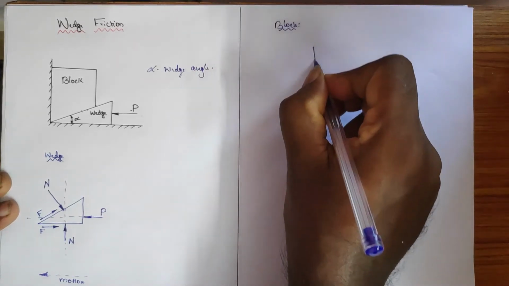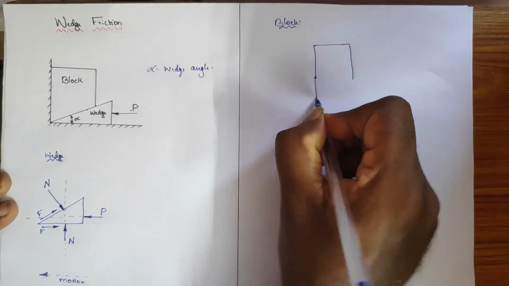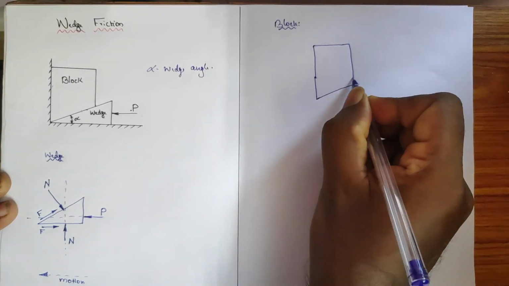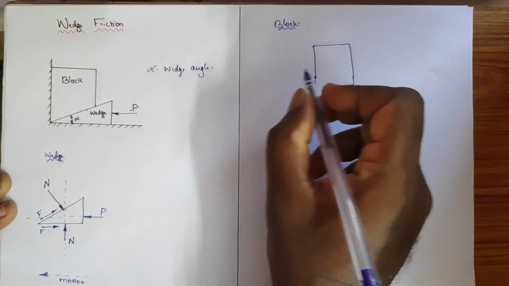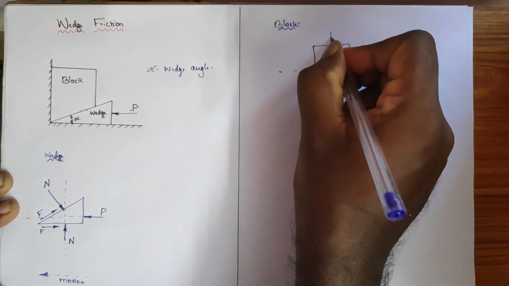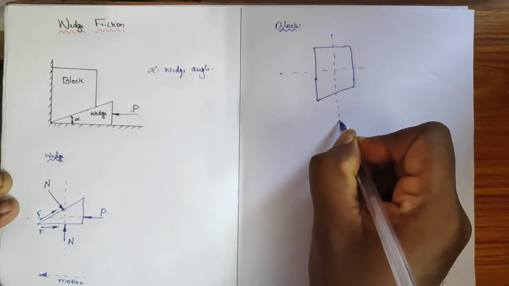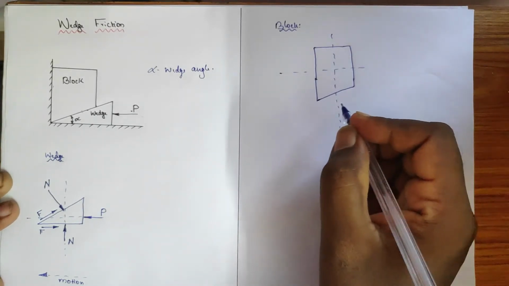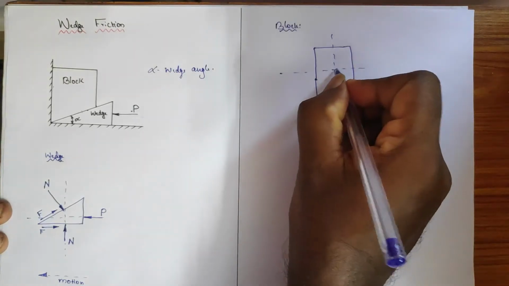Here in the block, this is how the block is arranged. So I will draw a free sketch. Okay, fine. And look at this. In order to understand, I will draw a cross line, so that when you are analyzing the force, it will be a better way to understand it. Okay, fine.